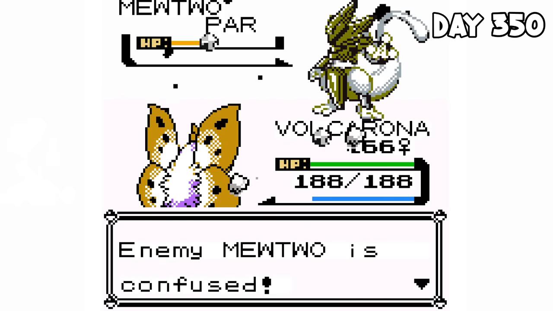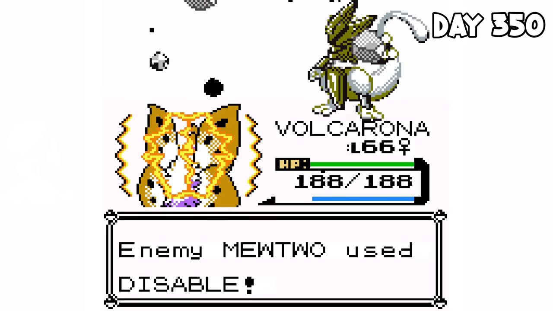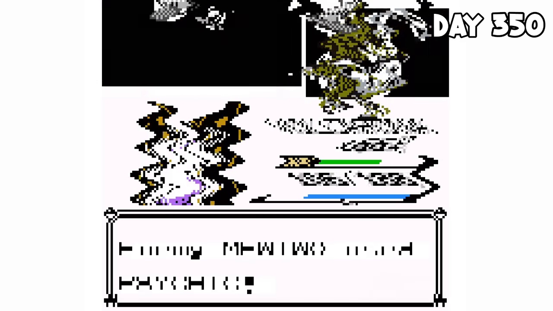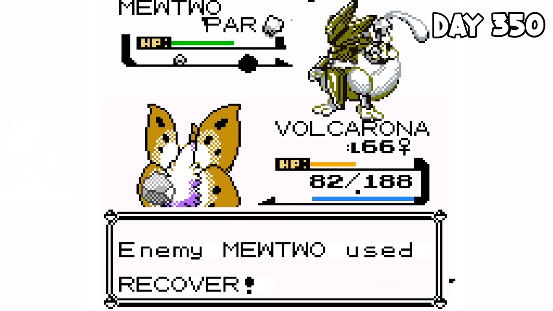Okay, that didn't do too much. Oh my god, it's going to hit itself, isn't it? Oh, thank god. Okay, Disable. It's going to disable. Yeah, I'm just getting zero shakes with yellow HP. I really don't want to. Okay, well, it just used Recover, so I can use Leech Life now.